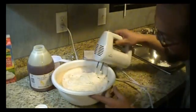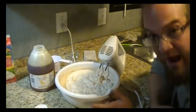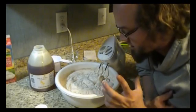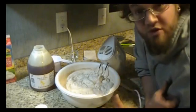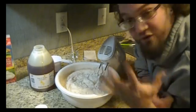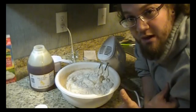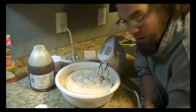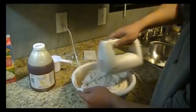So you see how this is nice and frothy now? This isn't really a liquid anymore. If you wanted some type of honey flavored, really sweet whipped cream, this would go great on pumpkin pie or vanilla ice cream or something like that. You could stop right here. This is perfect whipped cream. And if you ever need to take a break through this process, feel free to take a break. There's no going back. This isn't going to turn back into whipping cream. This is now whipped cream, and it's not going back. I wouldn't leave it out for a day. It's going to get rotten.